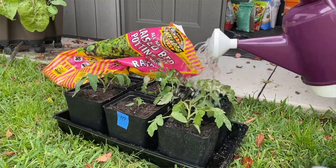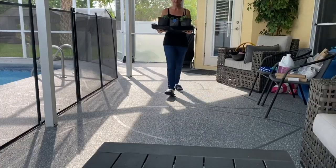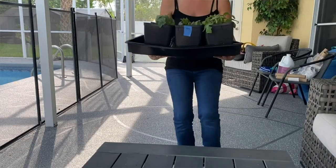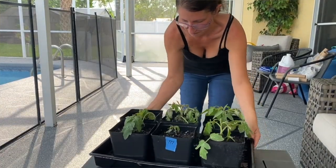After a week of this gradual transition, move them out to a sunny location for a week to see how they handle that. If they're showing signs of stress, just move them back to a shady spot to give them a little more time. Once your seedlings are doing well in full sun and about 6 inches tall, you can make the move to their permanent location, either in-ground, raised bed, or a very large container.